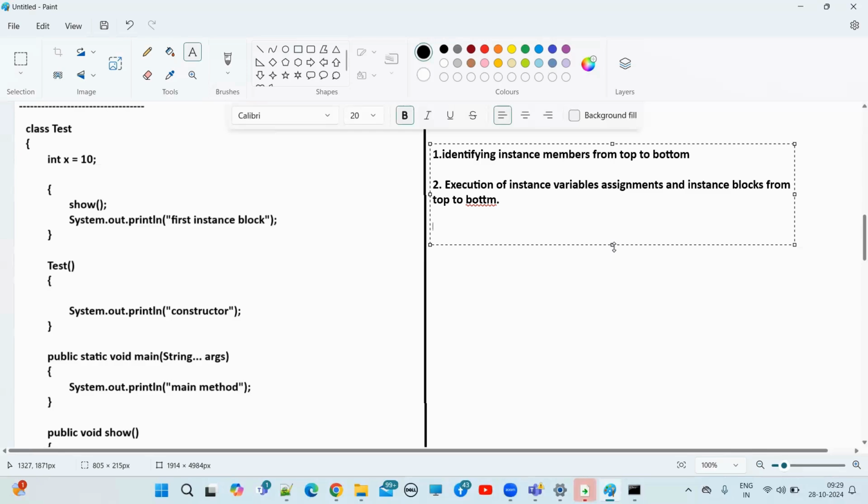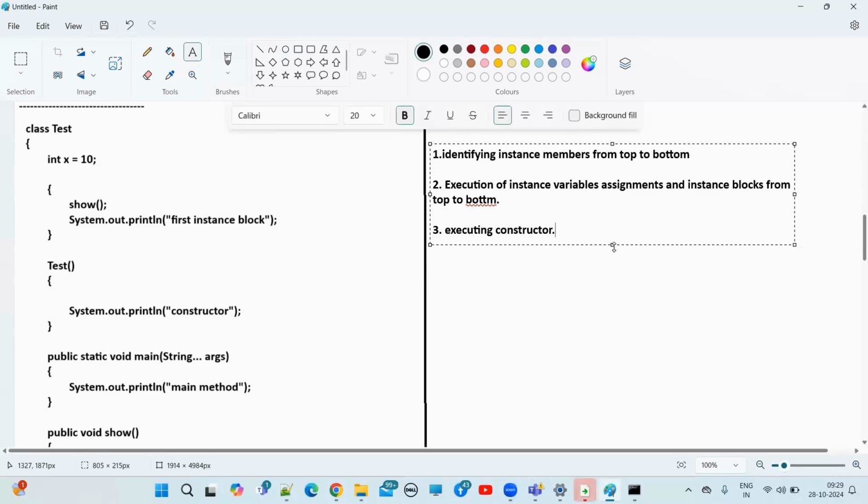After that, the third one: executing the main method. Executing constructor. Understand? Executing constructor.